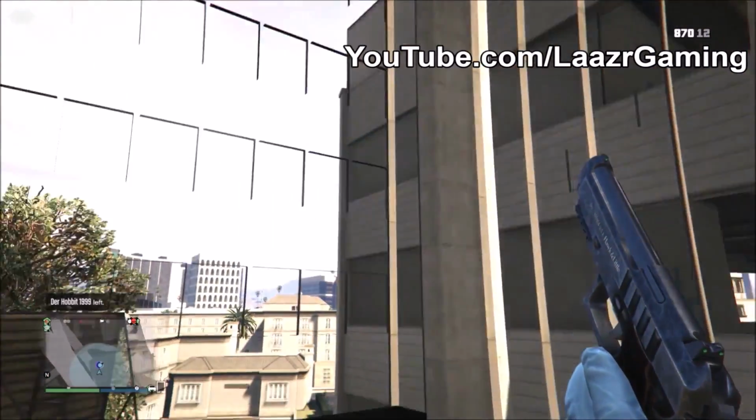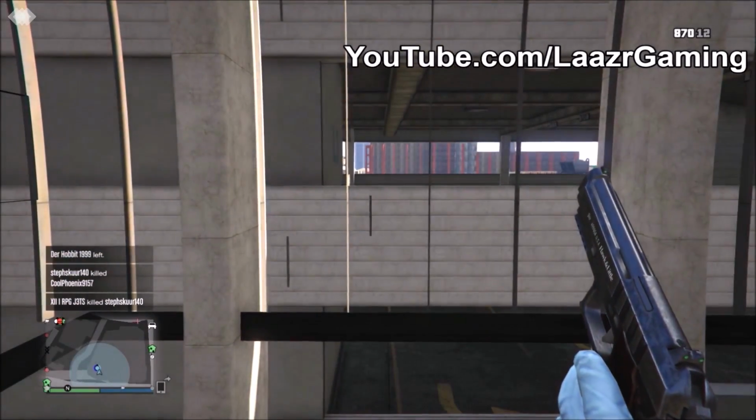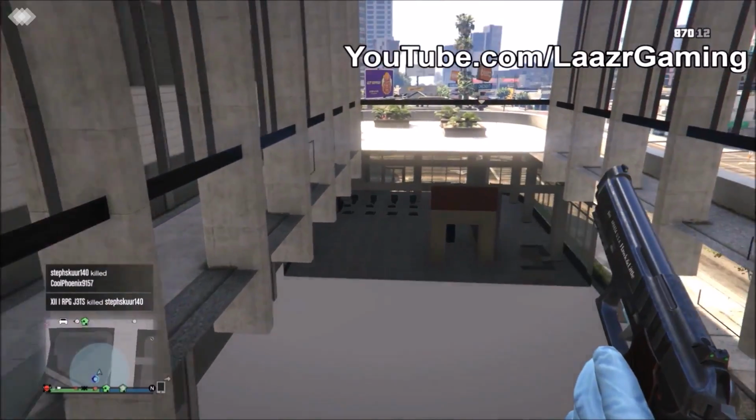The only way you're probably going to get killed, like any other Wallbreach within the game, is if you're leaned up right against the wall and then the RPG hits directly on that spot, because it does ricochet through walls.